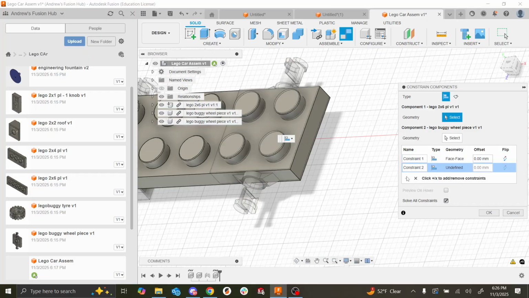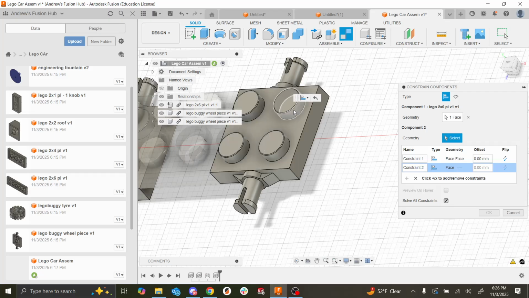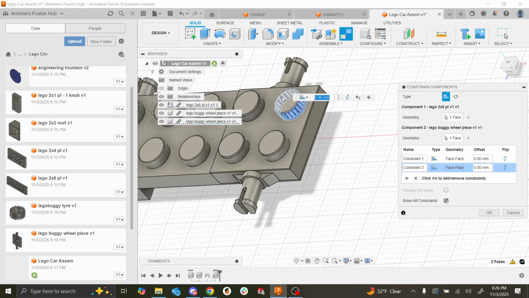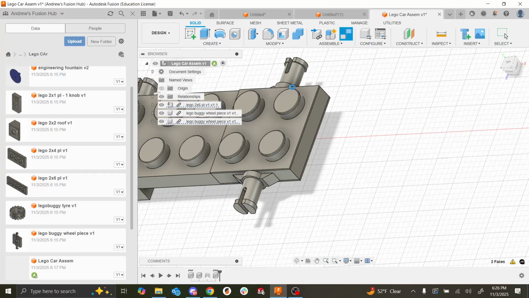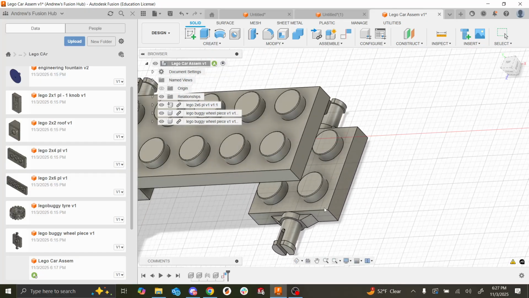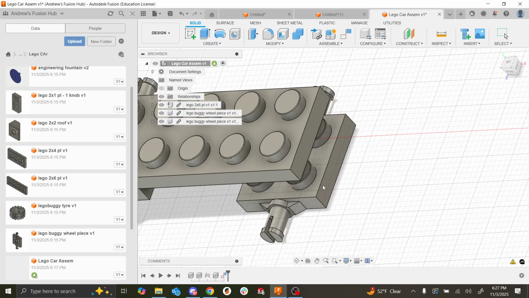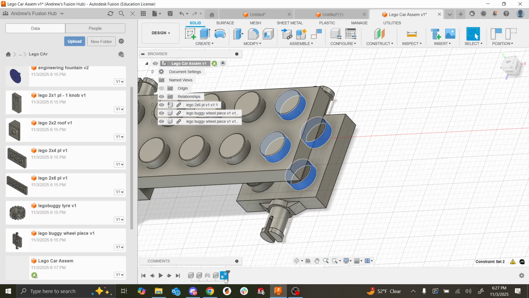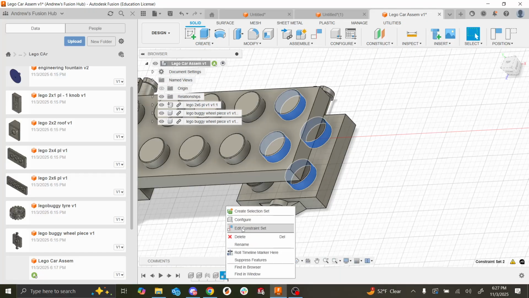I'm going to add a constraint. It's going to ask me to specify one face and then specify another face. So when I select these 2, I'm going to confirm it. I selected those 2 faces to be constrained to each other. So now, because these 2 are constrained all the time, this is not going to move in the XY direction. I didn't finish the Z, so I'm going to edit this.